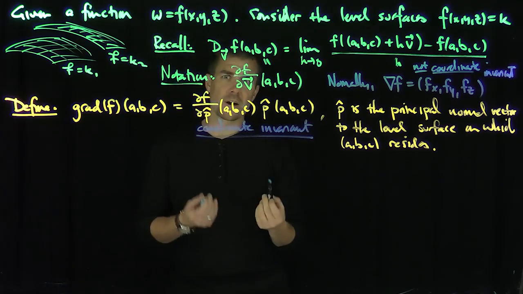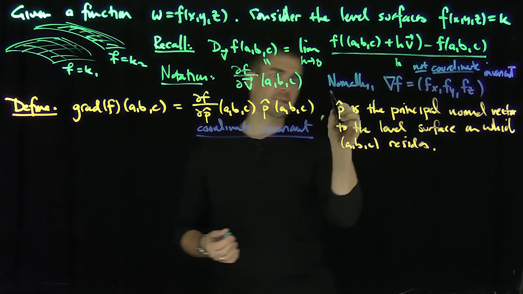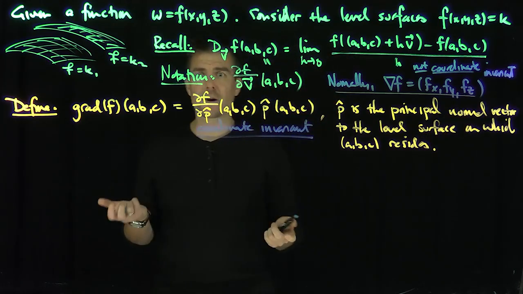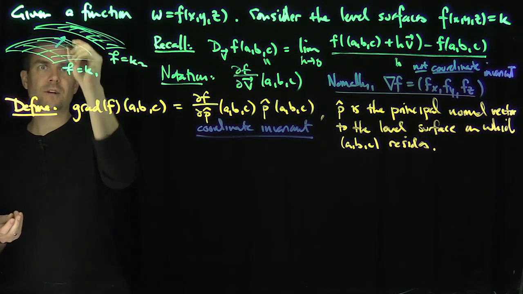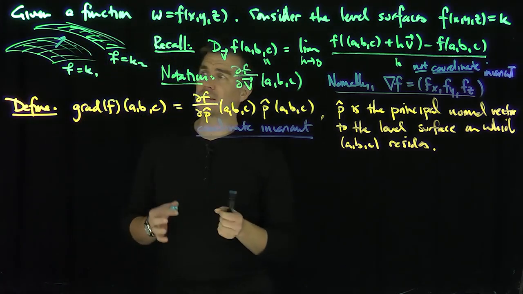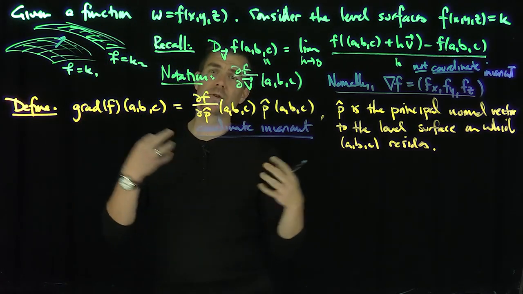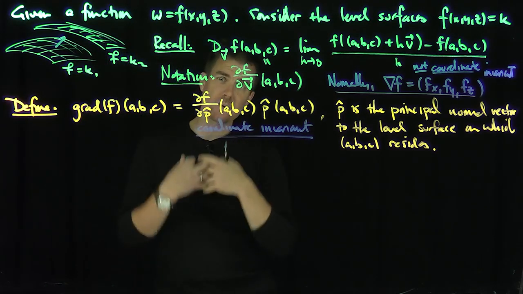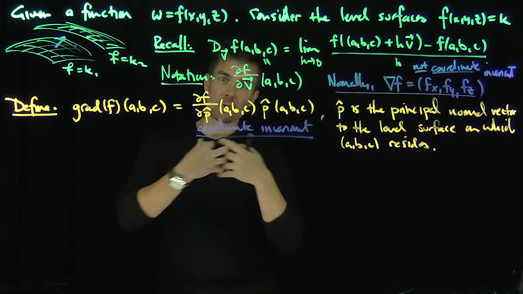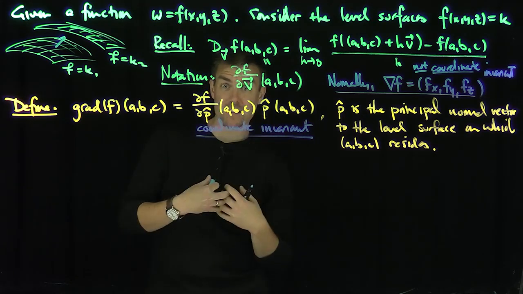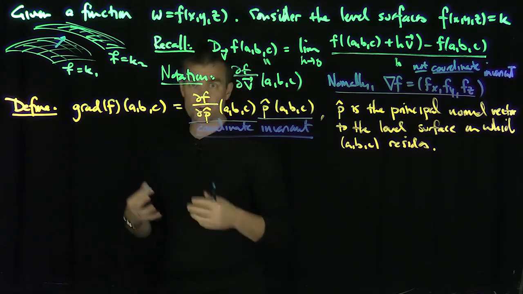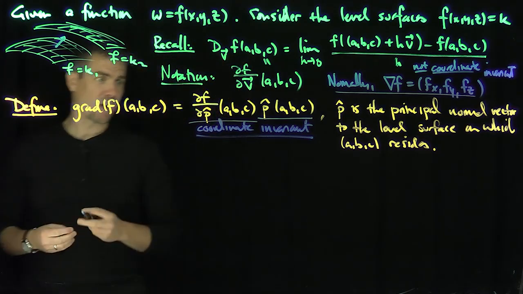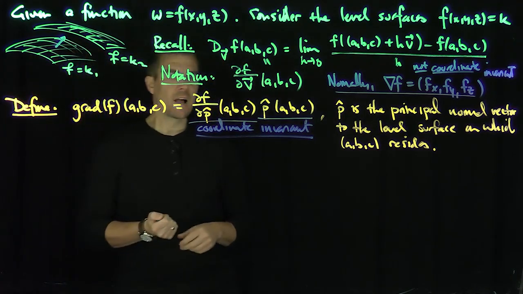And it makes sense too what the gradient is. If we recall from Calc 3, we spend a lot of time talking about gradients as the direction of maximal increase. Well, of course, the normal vector to a surface at a given point is the direction of maximal flux, right? So there's a coincidence, that geometric idea of the direction of maximal increase is embedded in this definition over here. That's a unit vector. The directional derivative is the rate at which you're fluxing out of the surface. Okay, excellent.